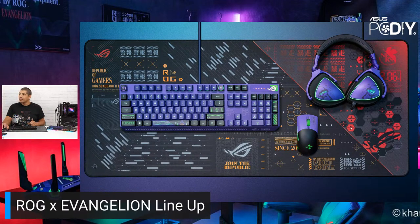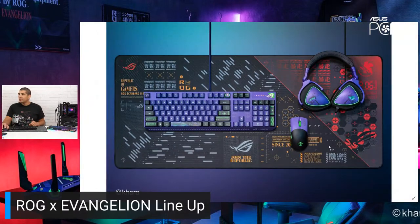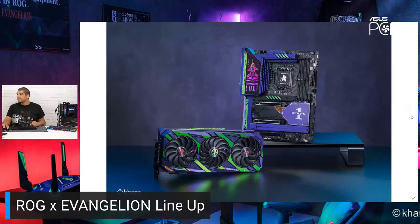And of course, just a really cool design aesthetic. We've got the Keris Wireless right here, which is wired, wireless, and Bluetooth. It comes with those premium ROG micro switches, and tons of optional side customization options. The Delta S is a really great USB-C quad DAC headset and headphone with dual ear cups and a lot of other things. And then the ROG Scabbard 2, which even has a nano coating on it, which helps repel dust, debris, dander, things like that, and has a really outstanding level of tracking performance for really any type of sensor.